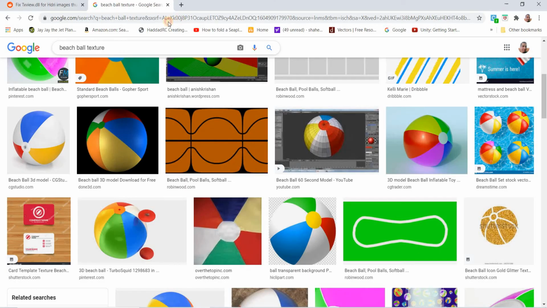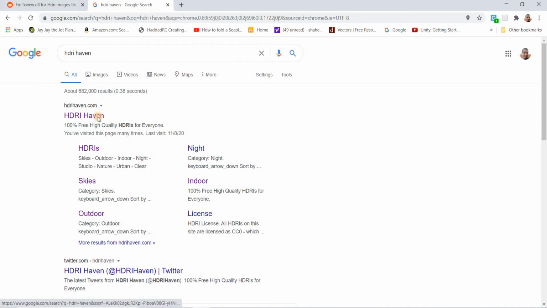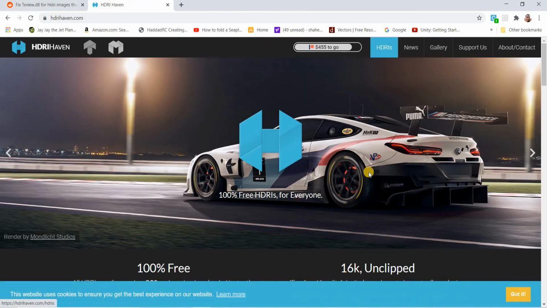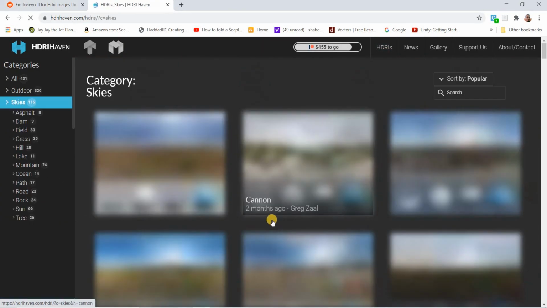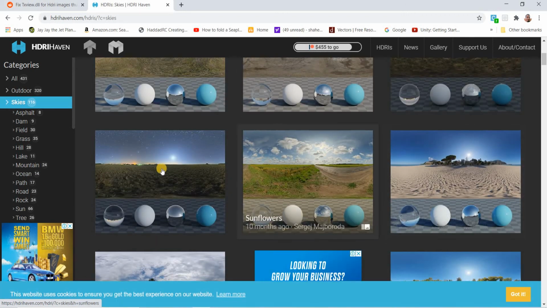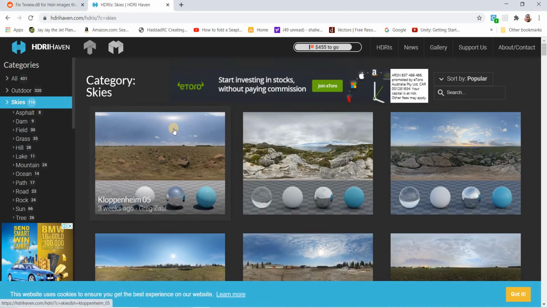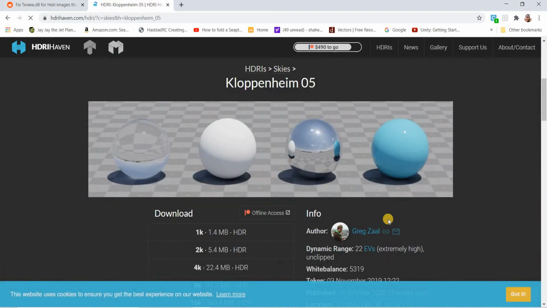You can go to HDRi Heaven, HDRi skies, and look at what type of shadows you want for your object. Okay, I like sharp shadows, so you can use this one.